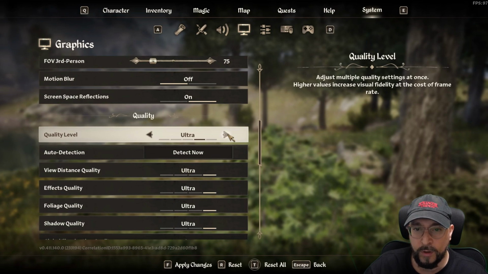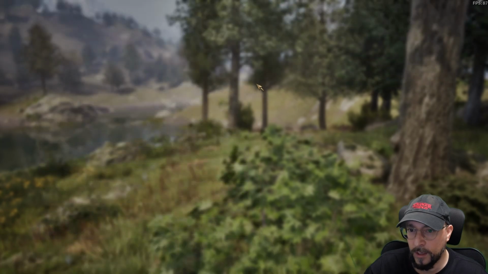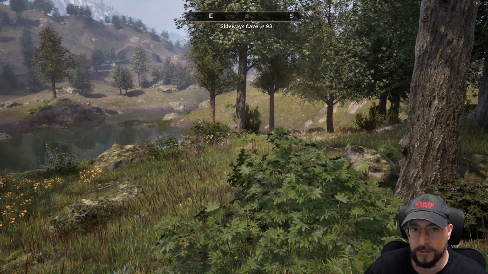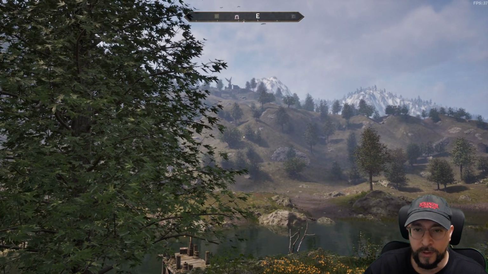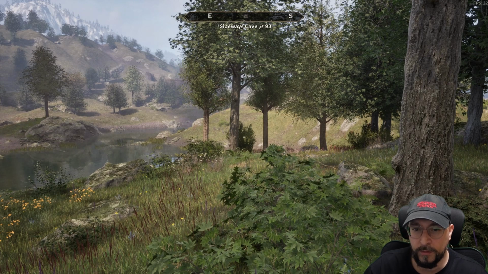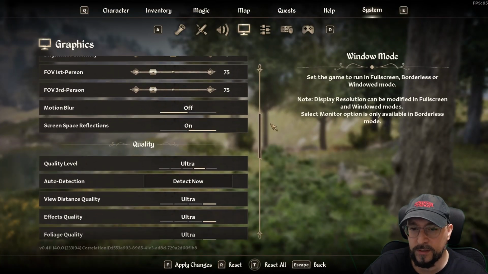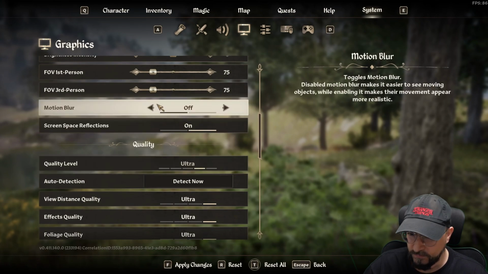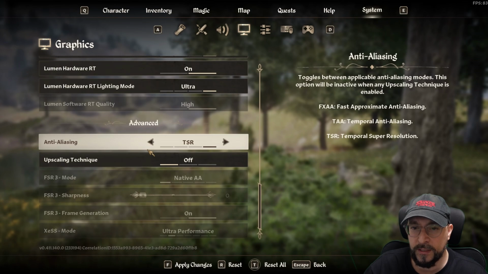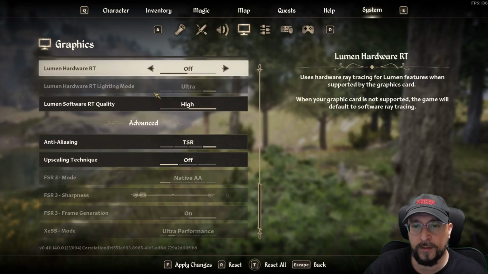We have a 100% resolution scale. The FPS is tanked. Obviously, we are again down to the 30s on the Ultra preset, but as you can see, we're getting basically the best visual fidelity with the Ultra. But if we go down to high, the high preset is not that bad. TSR also, in my opinion, looks better than the built-in TAA and FXAA, but we'll look at that later.